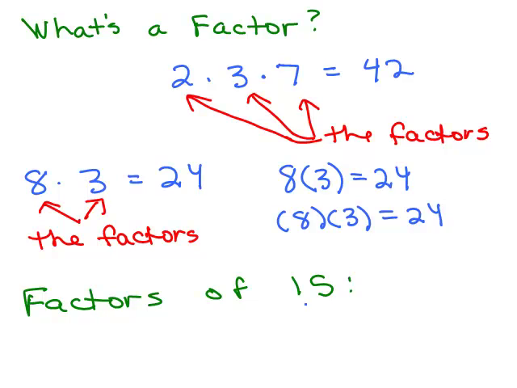All right, let's list the factors of 15. So let's see if we could come up with all the numbers that go into 15. All right, so let's start with the number 1. Does 1 go into 15? Yep. Does 2? No. Does 3? Yes. Does 4? No. Does 5? Yes. Does 6? No. Does 7, 8, 9, 10, 11, 12, 13, 14? None of those go into it until we get to 15. So the factors of 15, there are 4 of them: 1, 3, 5, and 15. Later we'll go over how to get a list without having to go through one at a time, the way I just did this one.